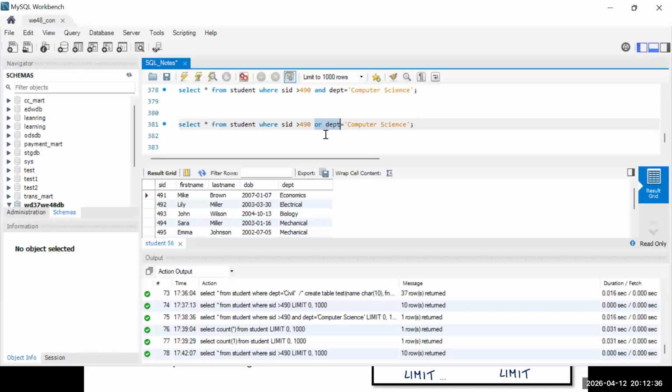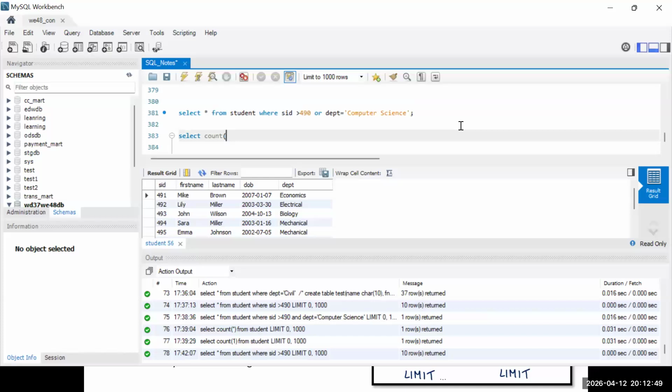Select count of star, or count of 1, anything you can put here, from the student table where department equal to computer science and SID less than or equal to 490.